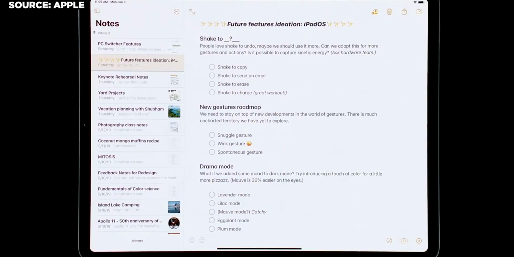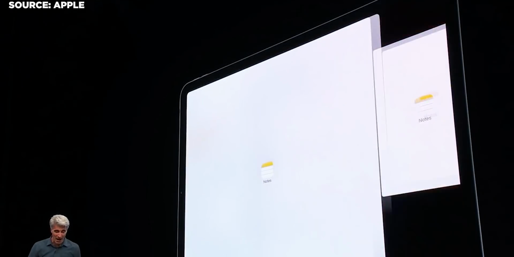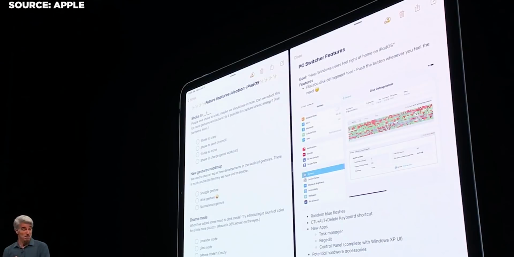The second advancement is the ability to run the same app twice. So the problem I've had in the past, when I write scripts for these videos or I'm working on something for Editor's Keys, the problem we have if you're using Microsoft Word is that you may be writing a document and then you want to reference a previous script or document that you may have already written. And the only way you could do that was by closing the app down and then reopening it, copying and pasting into your new document. Well, now you can actually run two versions of Word or Notes or Photos, whatever app you want to use, and have them side by side. So it makes it a bit more like Mac OS or Windows, which I think is a really cool update.